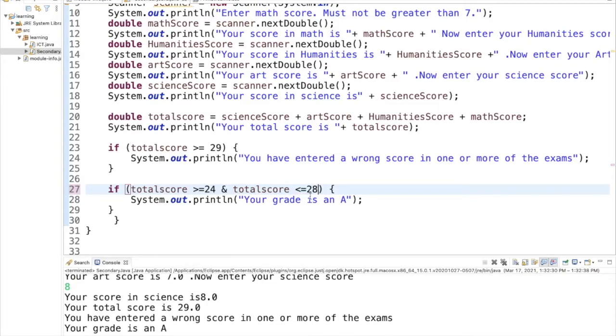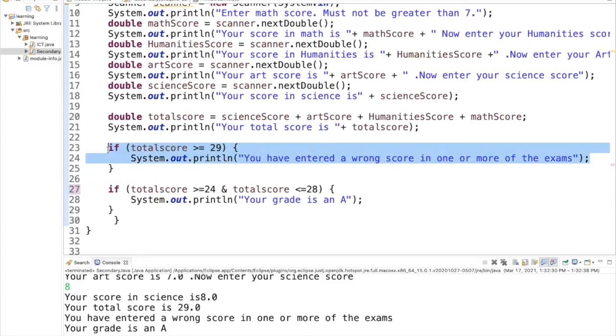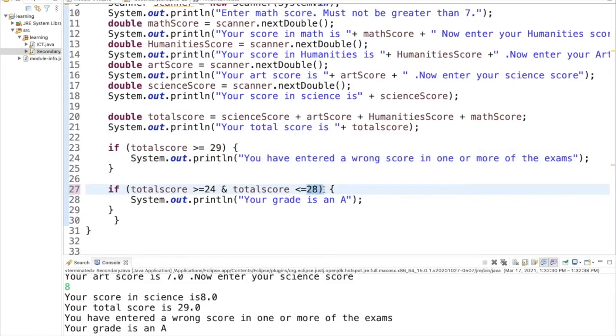All right, what this means is that it cannot be more than 28, because if it's more than 28, then I want the first check to execute. If it's more than 28, I want it to say you have entered the wrong score in one or more of the exams. But if it's 28, I want it to report you as an A student.